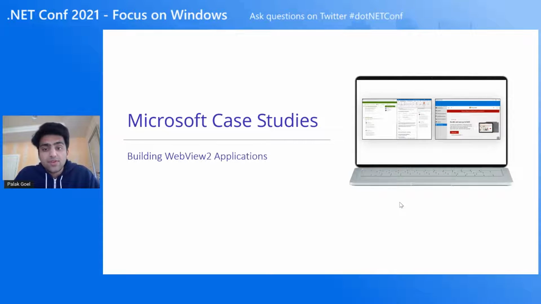So now that WebView2 is GA, Microsoft is really betting on WebView2 technology for two reasons. First, to replace applications that used older versions of the browser control, like if you remember me talking about the Internet Explorer browser control and the legacy Edge browser control. So we're replacing those. And then two, we're really taking advantage of how you can bring the best of the web to your native applications.